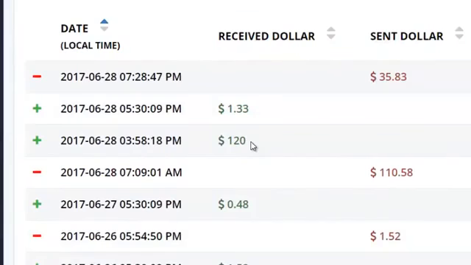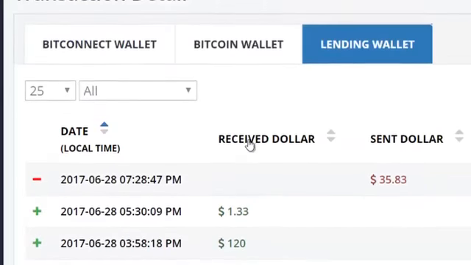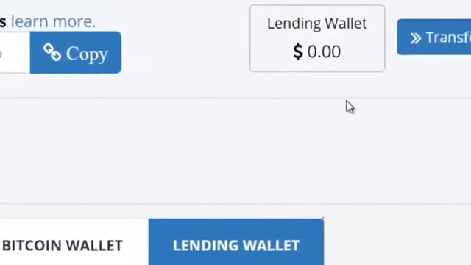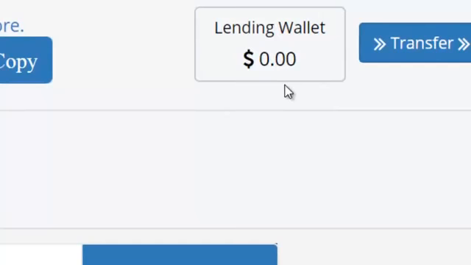And the other thing I was going to show you, and I just flubbed it up, is I had another $35.83 that was sitting right here in the lending wallet. It was my intent to show you on screen how, even if it's not $100, once you have funds in your lending wallet, with as little as $10, you can essentially lend $10 at a time. Everything's in increments of $10. I made a mistake, because I intended to show you this on screen, but I'm still learning the system as well. But I want to tell you how you would do that.